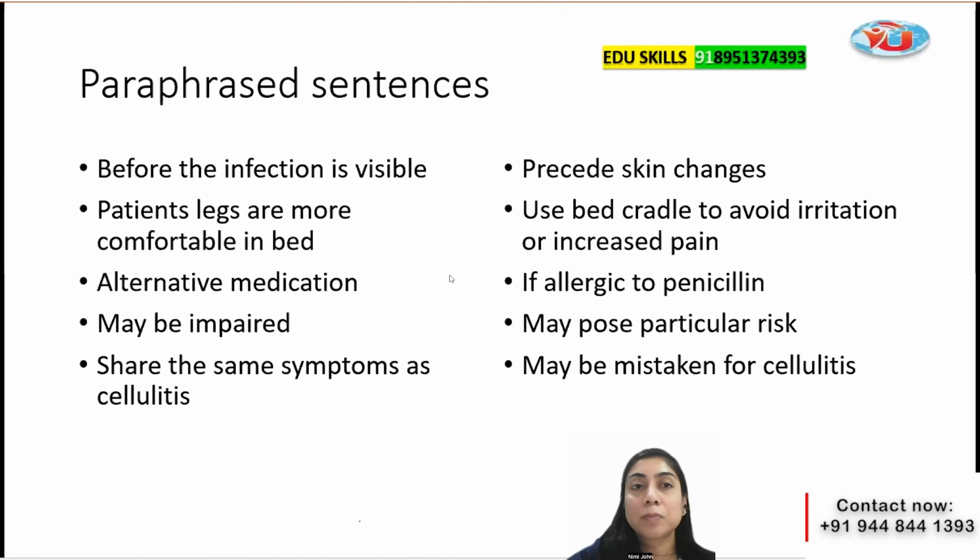Then the next one, some of the paraphrased sentences: before the infection is visible, in the text, precede the skin changes. Then the next one, patients' legs are more comfortable in bed. So it's given, use a bed cradle to avoid irritation or increased pain. Then the next, alternative medication in the question, if allergic to penicillin in the text. Then may be inhibited, may pose particular risk. Then the next one, share the same symptoms as cellulitis or may be mistaken for cellulitis. So what you have to do while you are reading or listening to anything, if there are synonyms or paraphrased sentences, write them in a book. So it will help for your future reference.